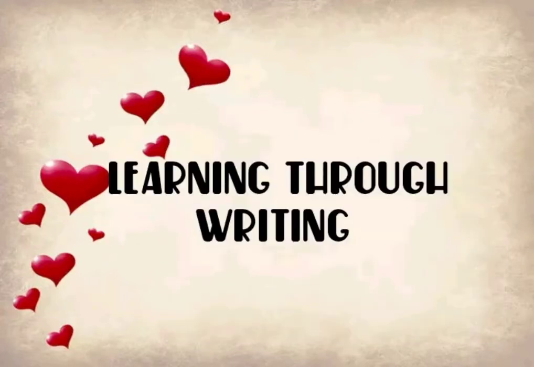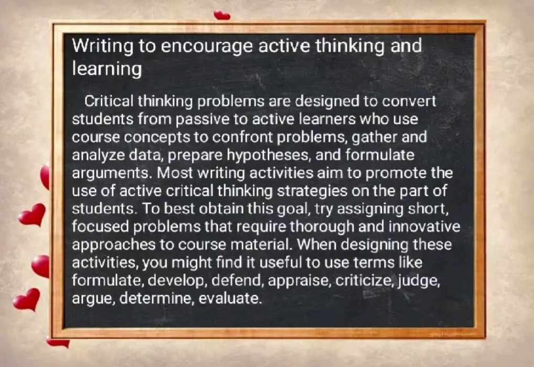Learning through writing. Writing to encourage active thinking and learning. Critical thinking problems are designed to convert students from passive to active learners who use course concepts to confront problems, gather and analyze data, prepare hypotheses, and formulate arguments. Most writing activities aim to promote the use of active critical thinking strategies on the part of students. To best obtain this goal, try assigning short, focused problems that require true and innovative approaches to course material.